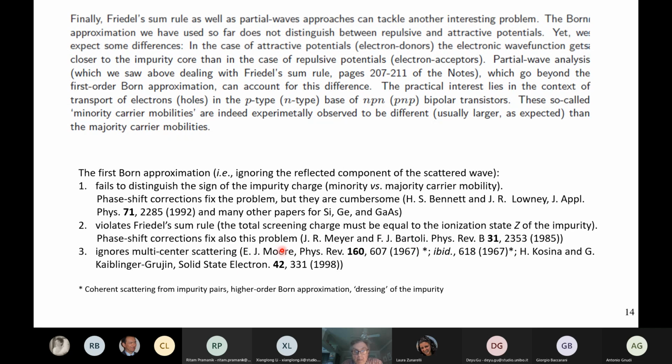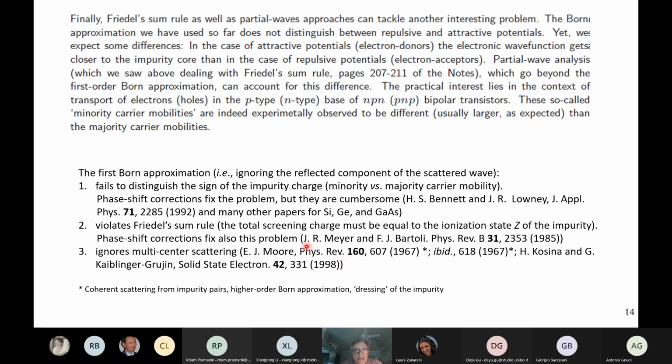There is a paper by Amor, which dates back to 1967, in which he considered this effect. Hans Kosina in Vienna has done more recently some estimate about multiple. Typically multiple means only pair because it's very, very difficult to deal with many pairs, with many impurities. But they've done some correction, and indeed there are some small corrections that you have that increase at heavy doping. At heavy doping, though, it's very hard to tell whether the improvement or the changes of the better model, so to speak, are really due to the accuracy of the model or not, because there are so many other issues that it's hard to deconvolve all the various effects.